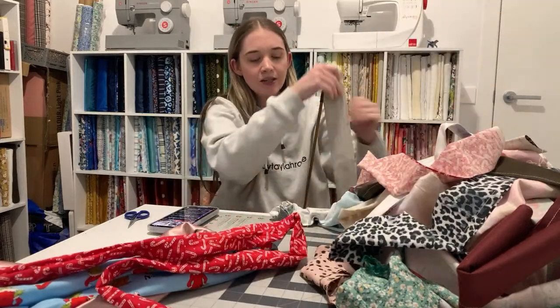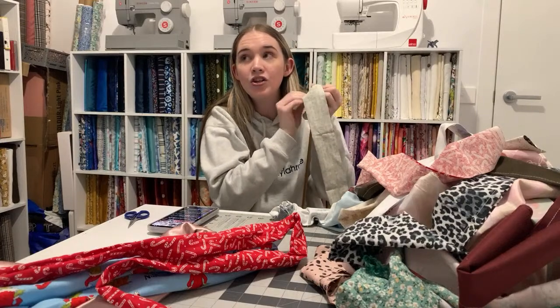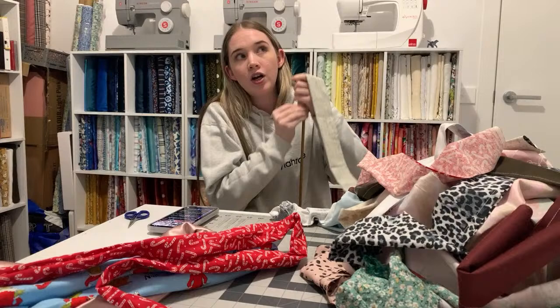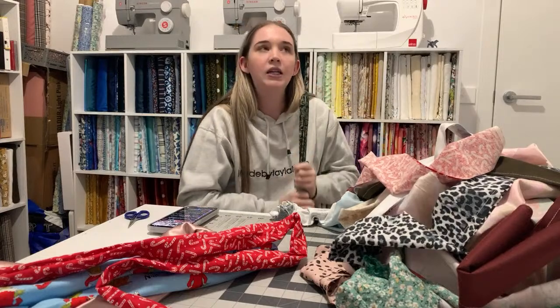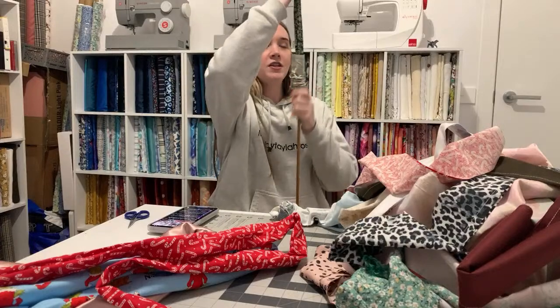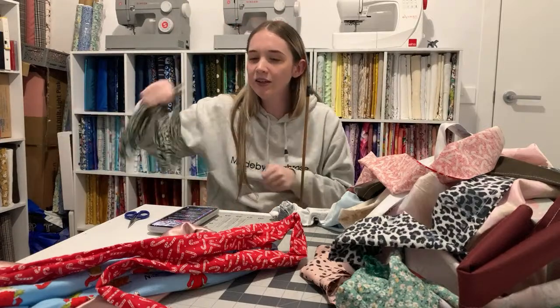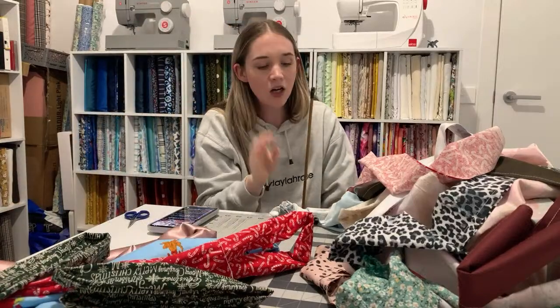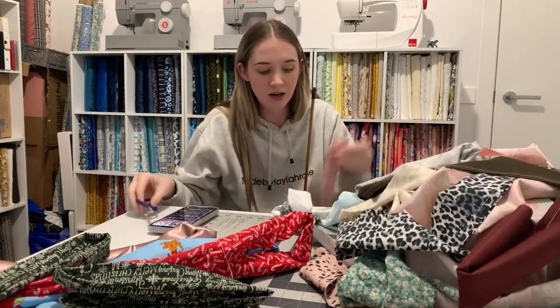But yeah, I do like designing things. What else did I do? I did jewellery, like chokers and necklaces. That was a really big craze back in 2015, 2014 when I first started making scrunchies. Oh, actually, I made bows back in the day. I didn't start making scrunchies until like 2018, I think. What else have I done? I've done quite a few different things over the years that aren't hair accessories.